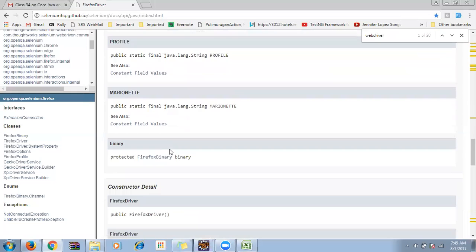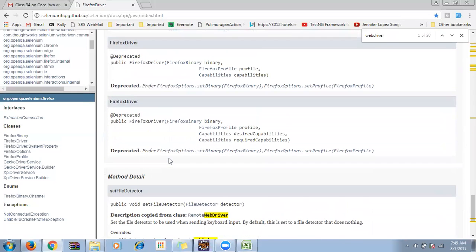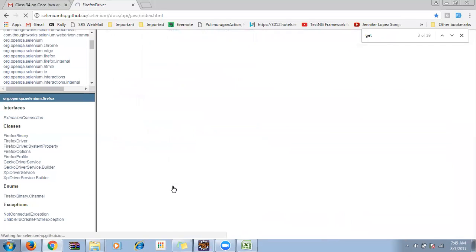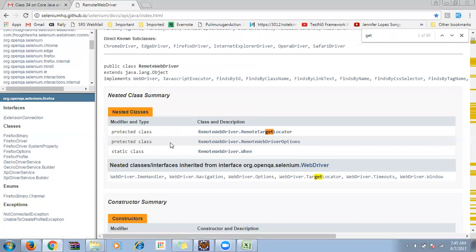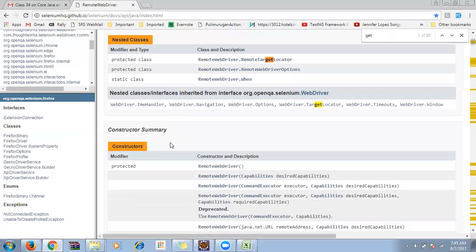In that we have a method called get. Get is one method that will help me open the entered URL in the browser.